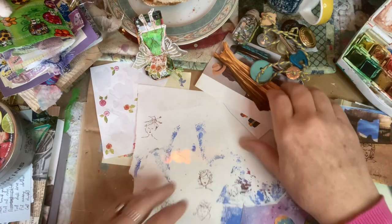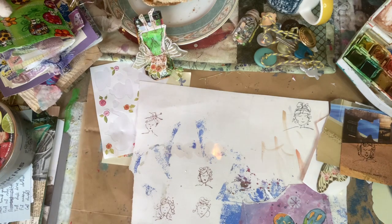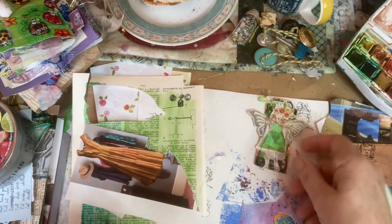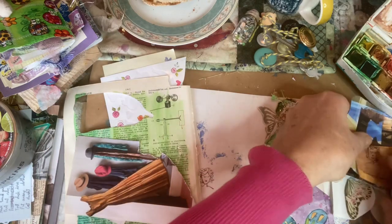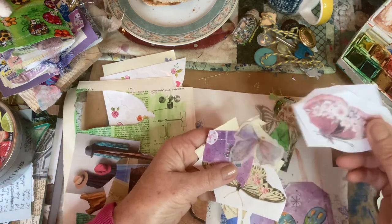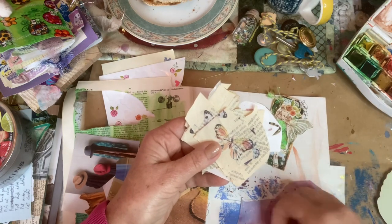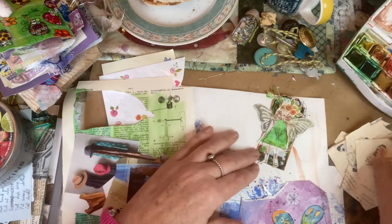So when I make my little mixed media fairies, I have a little pile of dresses from magazines. I have some painty papers to make dresses too. That's the dresses. I have some little stickers or flowers for their hair. And then I have a little pile of butterfly wings. These are printables, stickers, printables from Julia. Little sticker from Pickles. Wrapping paper. And this is butterfly napkin stuck on book paper, vintage book paper. So they make the wings.